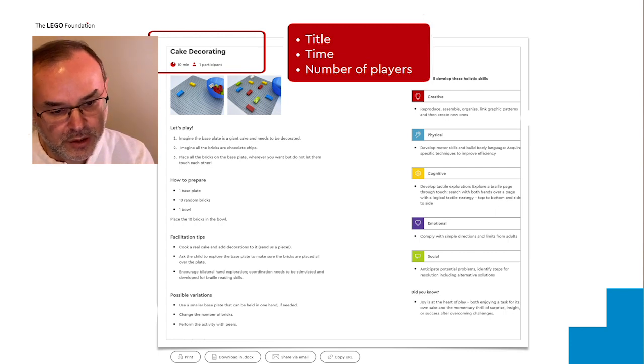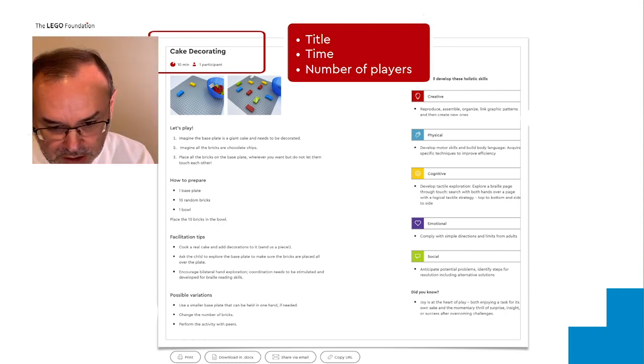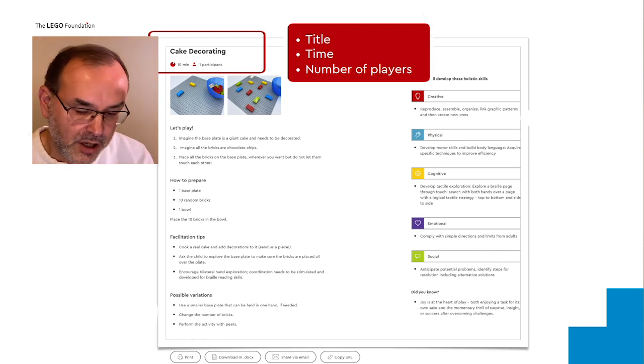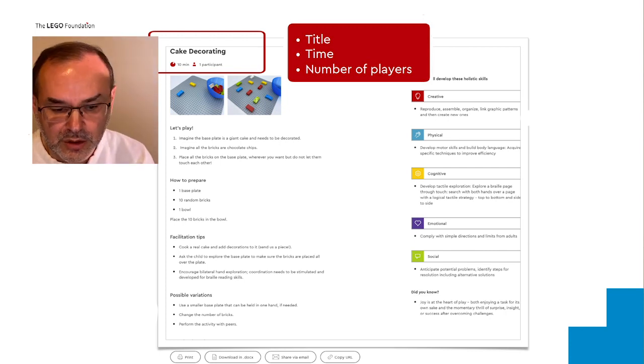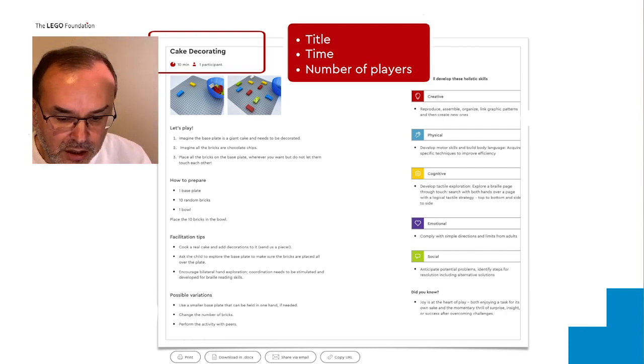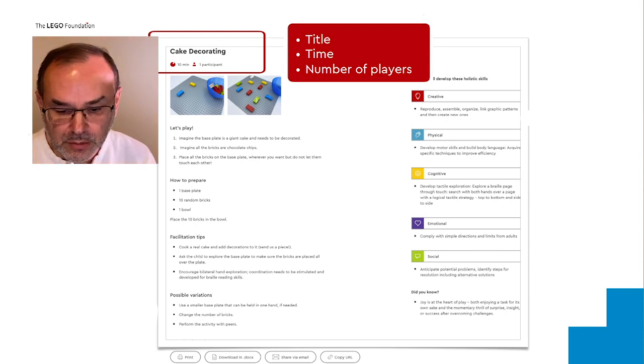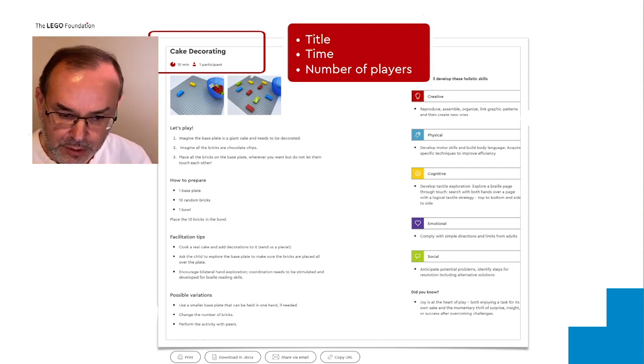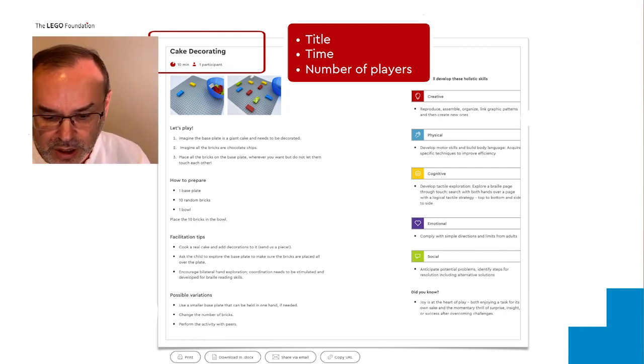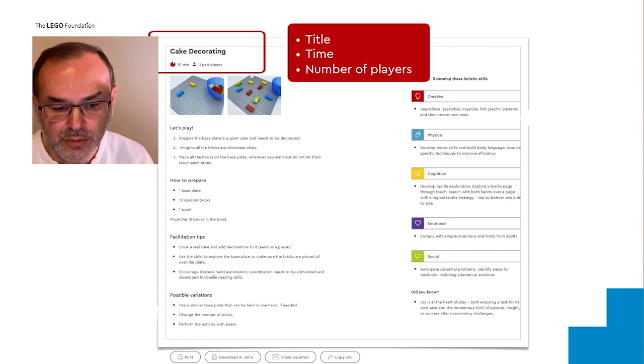And you will also find information about the duration of the activity. Of course, it's an average. If the child is doing the activity for the first time, if the child is very young, or is struggling and having cognitive issues, for example, it can take longer, or it can be done in a shorter time. We are not going to use a timer for each activity, but it's important for teachers to have in mind what time is usually needed to make the activity.